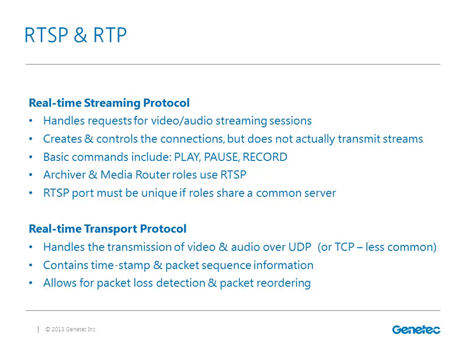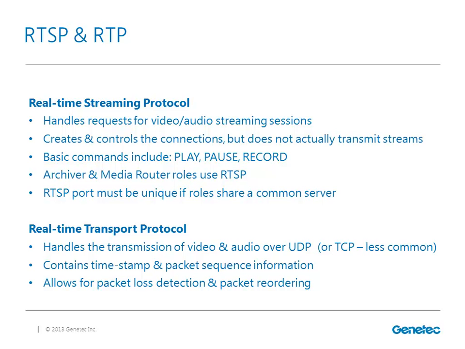RTSP and RTP are 2 other protocols used in a security center system. RTSP, or Real-Time Streaming Protocol, is the communication protocol used between a client workstation and a server. And it handles requests for video and audio streaming sessions. The RTSP protocol includes basic multimedia commands like play, pause, and record.